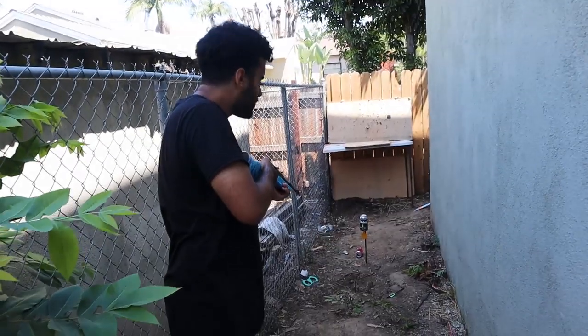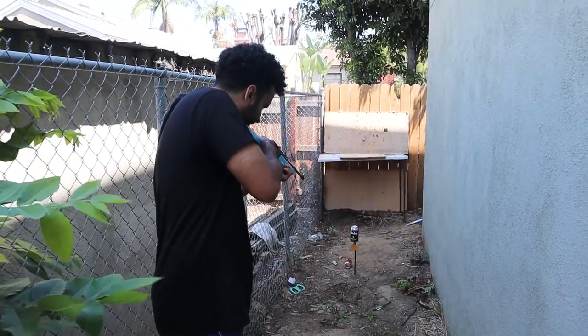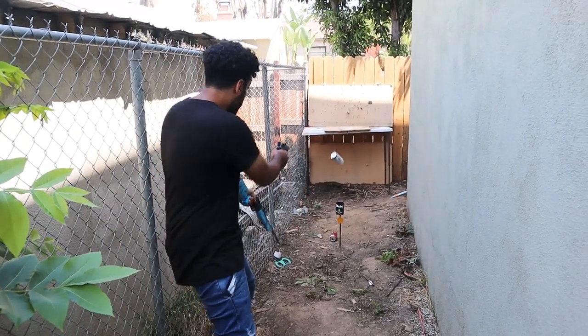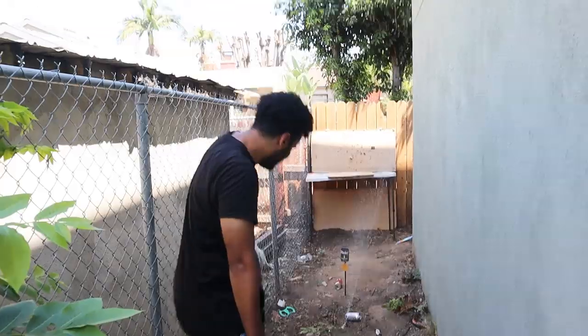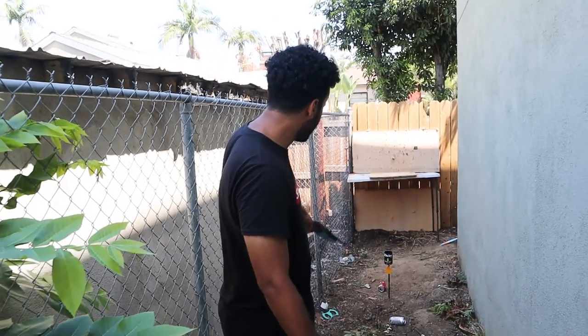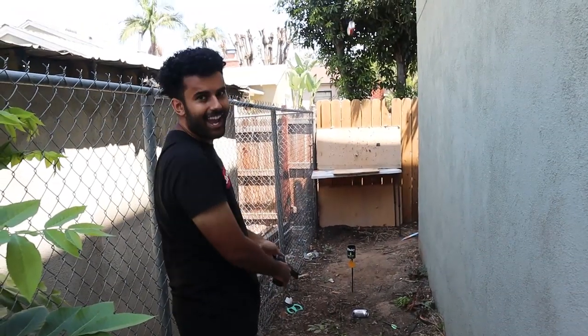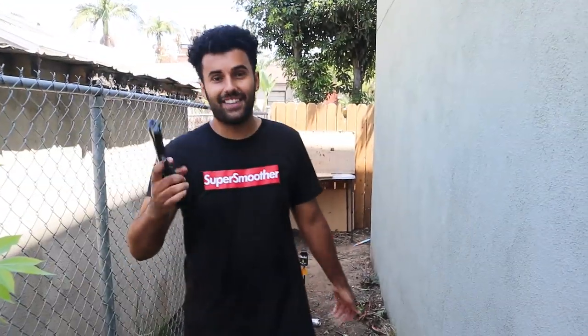Let's try it with a full can to see if that works a little better. So we're gonna try with a full can of soda. Let's see if it gets any launch at all. No — it doesn't really shoot with a full can; it only shoots an empty can. That's pretty cool though. I think it was like ten bucks. Yeah, that's a lot of fun for ten bucks. It went off screen. Let's go to the next item.